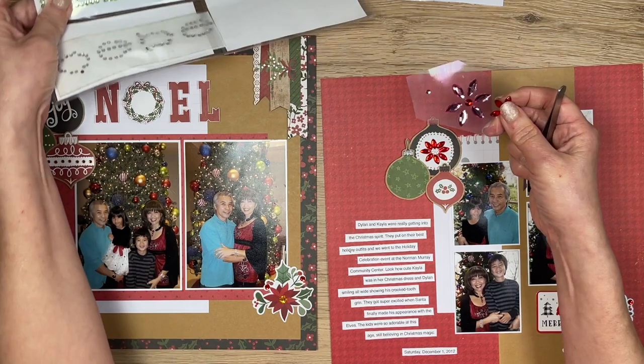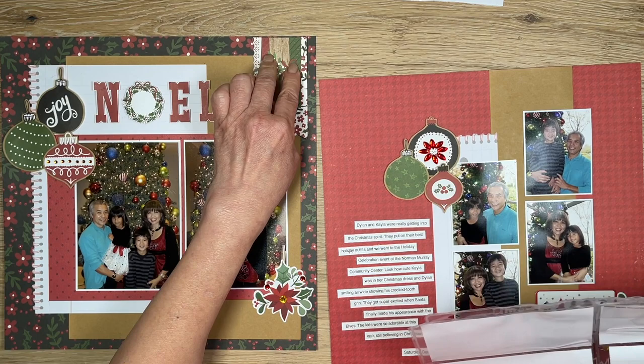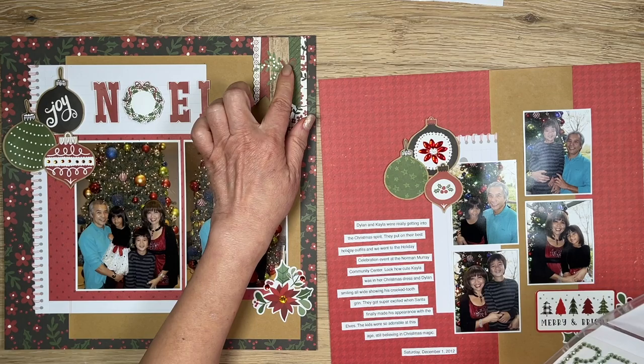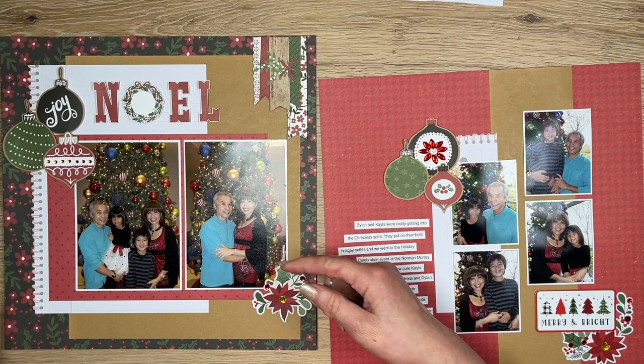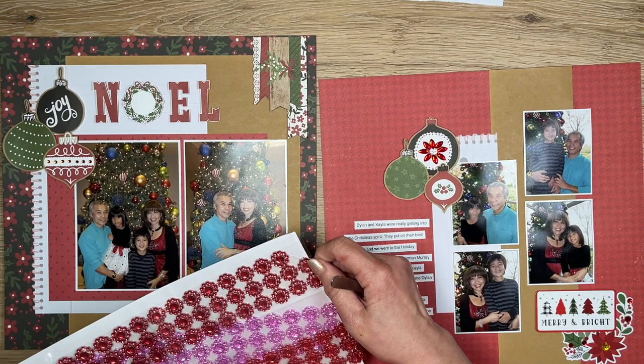Let's put it back into its rightful place. I probably will try to get a little bow, a die-cut bow or something. I die cut it out of a metal die I have, and put it there afterwards, maybe even here too. Could do something in the middle of this. Let's see if we have anything. I saw this. I don't know if that's going to be cool or not. Let's see.